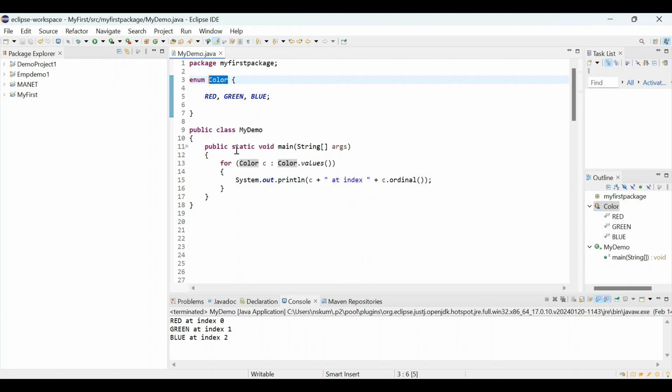Each and every value we have inside the enumeration type is considered a variable. Just like in a Java program, whenever we have a string variable or a number variable, we can modify it. But whatever variables we declare inside the enum, it is not possible for us to modify the value. As I said, red, green, blue, we cannot modify the content of that particular variable. We cannot say c.red equals some other color; we cannot assign like this.